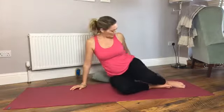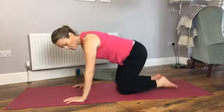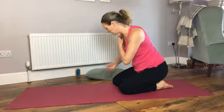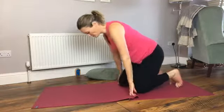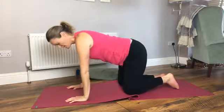So take your time. We're going to bring our legs to one side, and then take away your cushion, and come up onto the hands and the knees. Some mats are really thin, others are quite thick, or you could just be on a blanket. So if you need to give your knees a little bit of extra cushioning, just make a little fold in your mat or bring a pillow underneath. So for this, we're going to come down to the hands and the knees.